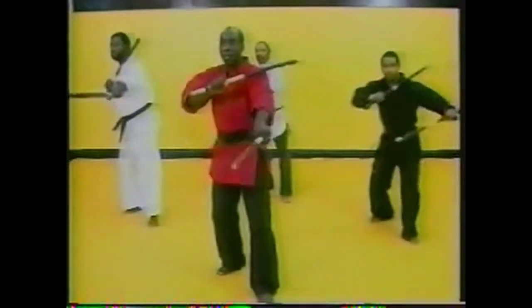One, two, three, switching. One, two, three, bend the body. One, two, three, stay light. One, two, three, stay relaxed. One, two, three, and collarbone, rib, collarbone, same thing. High, low, high, all three strikes are high, low, high. All three sets were high, low, high. High, switching, high, low, high, last one, and high, low, high.